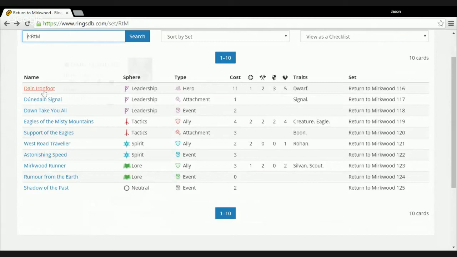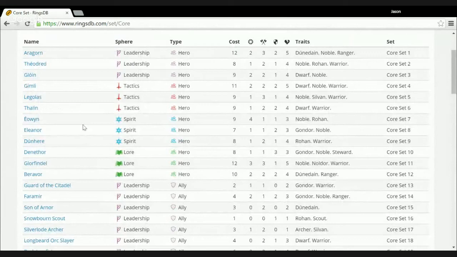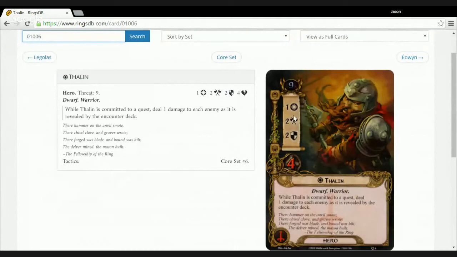So out of the core set, what are you going to be getting here? Well, the core set, you've got Gimli. I'm not really sure which one I would use, but it would either be Gimli or, actually, to tell you the truth, I would probably use Thalin. He'll get additional attack, he'll get additional willpower, so he can still quest, and at least his questing does something, right? I probably would quest with him, because he has a low threat, or use Gimli.